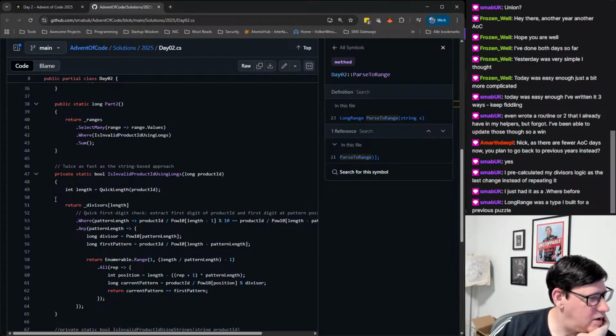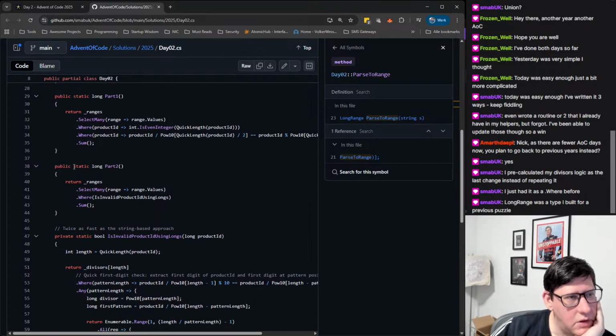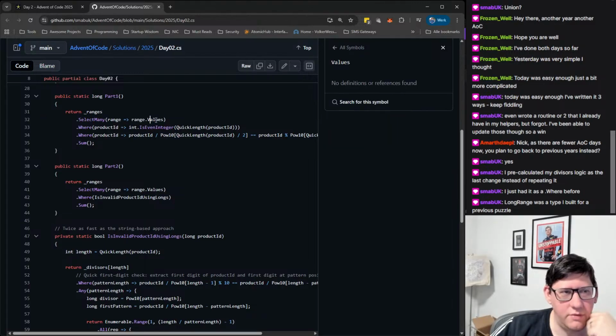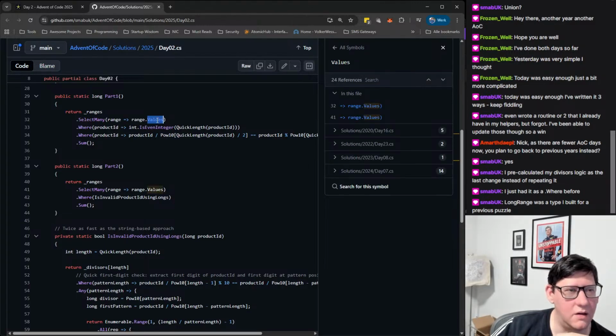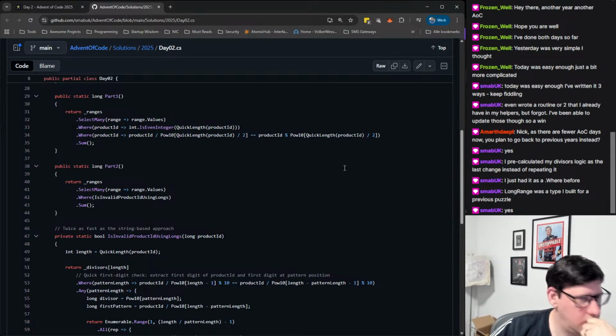Long range was a type, but I built for. Okay. I was just looking if this would produce all the values in the range or not. Yes, okay.